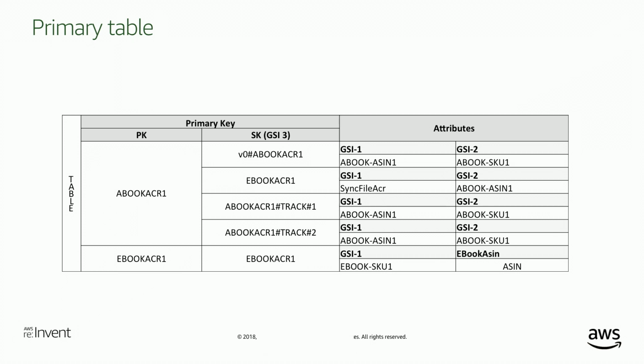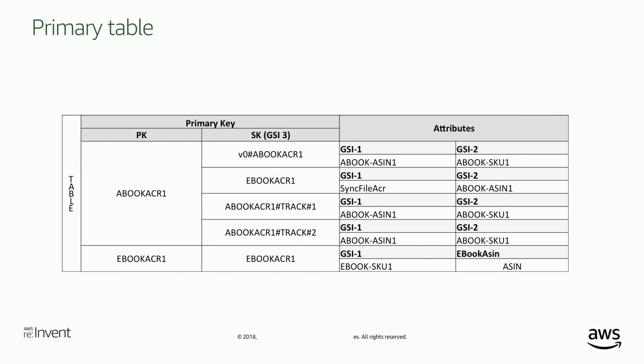The A-book one is interesting because it's versioned. Right? I see. That's the V0, right? So V0 is the current version, right? So as they add new versions and they add V1, V2, V3, they're going to clobber V0 with a copy of the new version, and they're going to maintain the whole version history in this partition. I'm not showing that version history here, right?